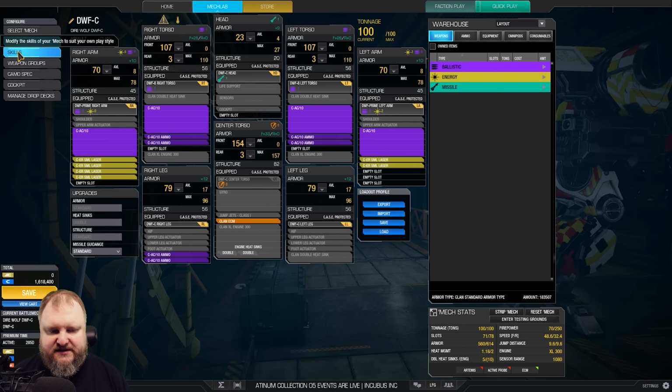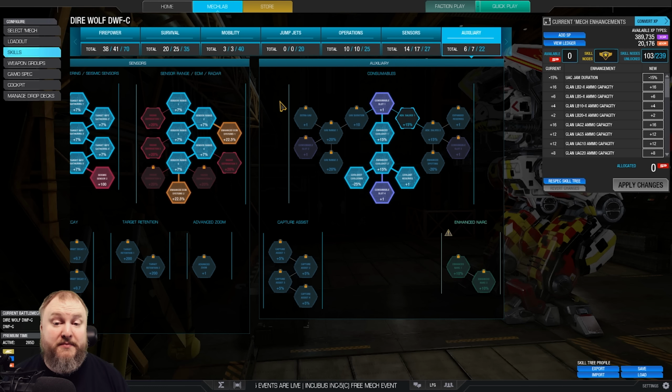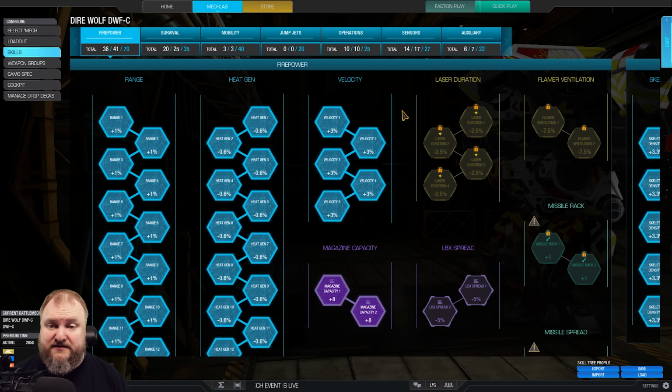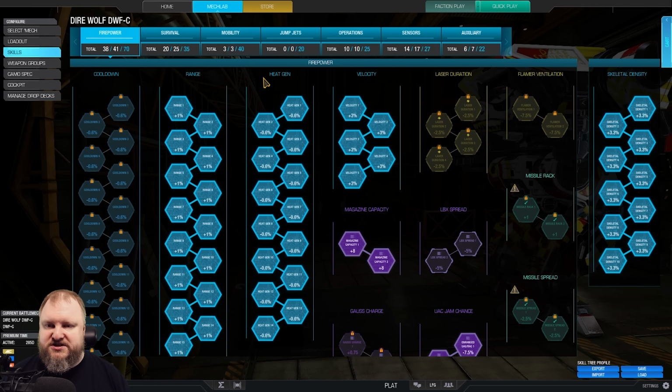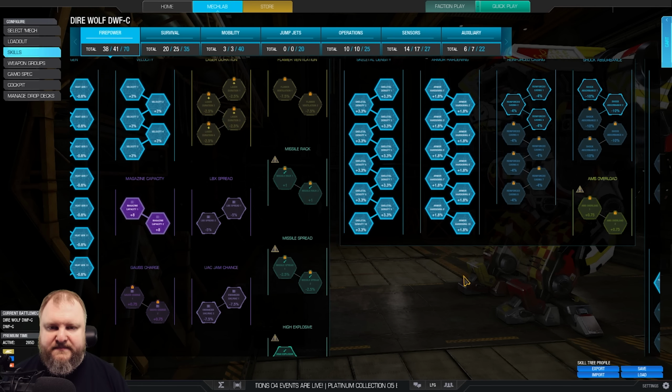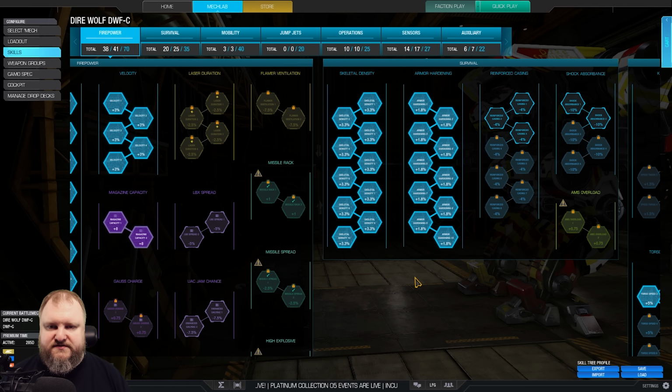Now then, for the skill tree, 70 damage firepower, by the way, when you alpha strike this thing. And you can, because AC-10 ghost heat is not that much of a deal. Range, heat gen, velocity, magazine capacity. We have UAC jam chance here from a previous build. We don't need that, really. We will put those 2 points to good use otherwise.